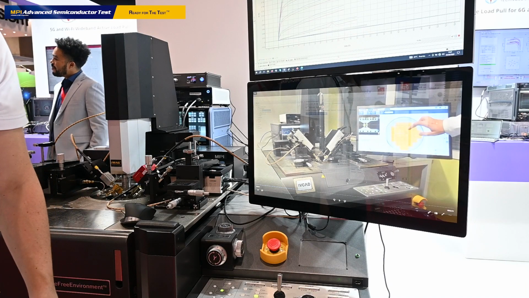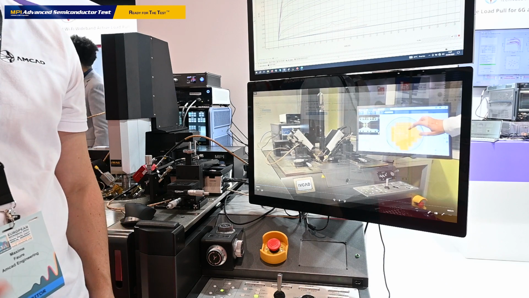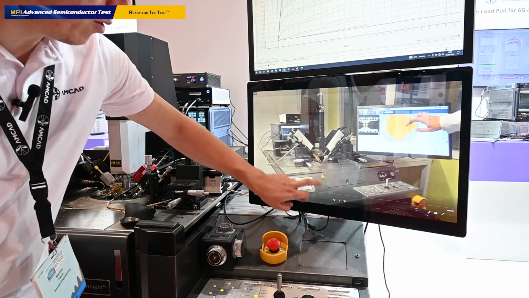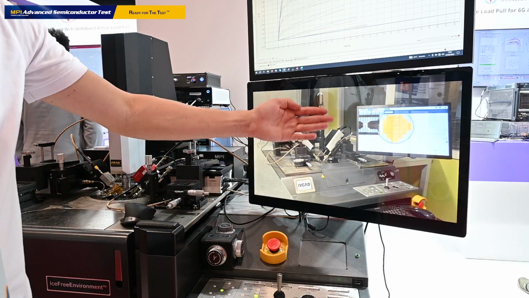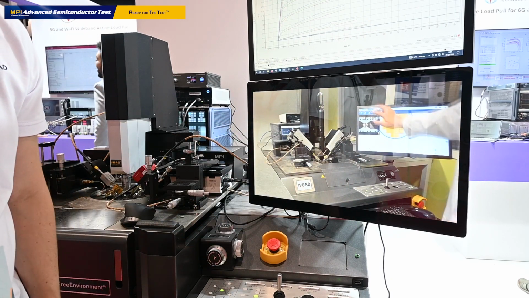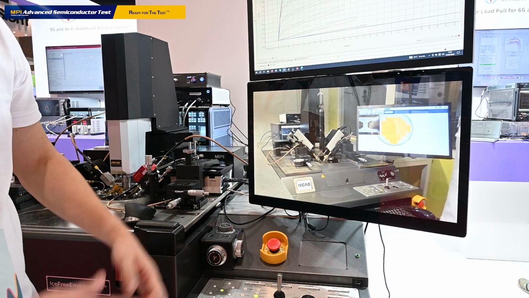In order to automate the measurement using IVCAD, it's necessary to do the waveform mapping through Sentio. As you can see on this video, we have done a waveform mapping using Sentio, where we check the compatibility, and you can see we can move quickly and easily to each die.